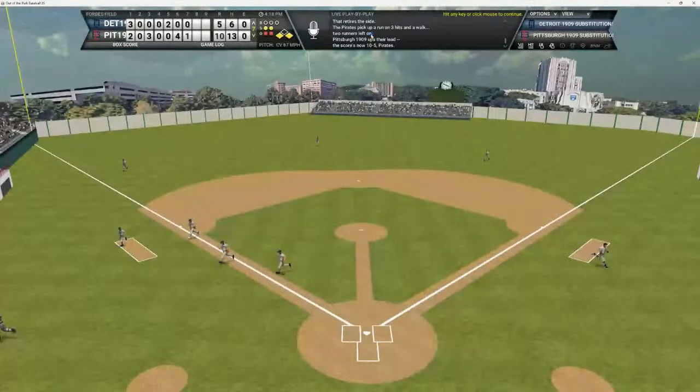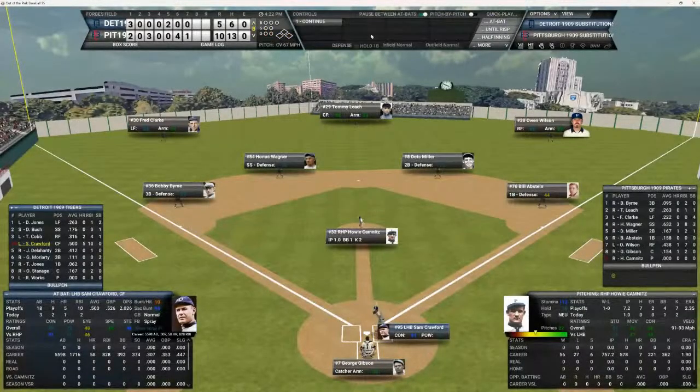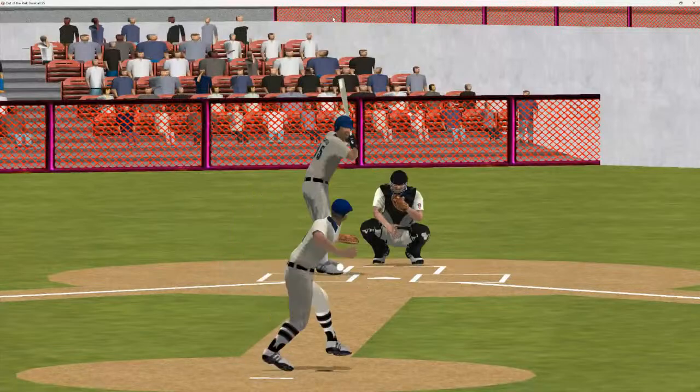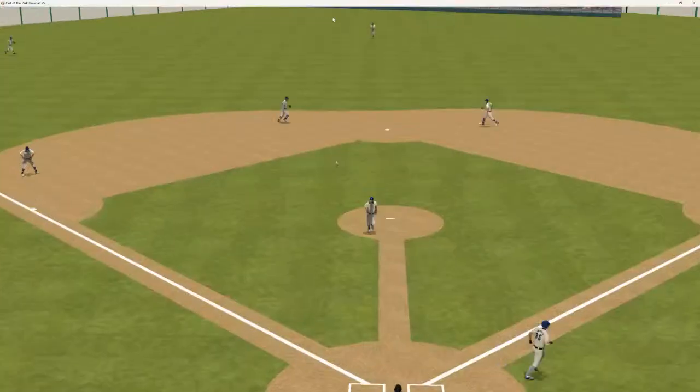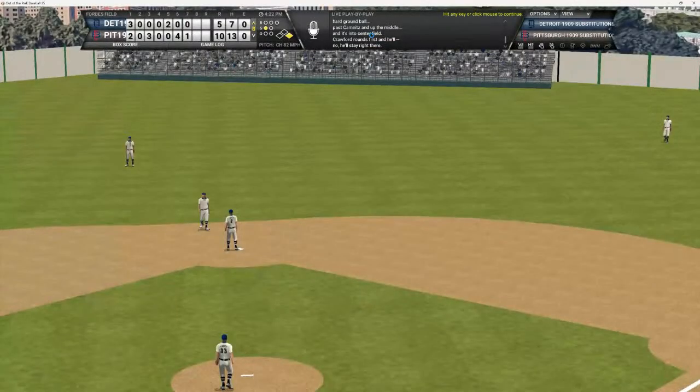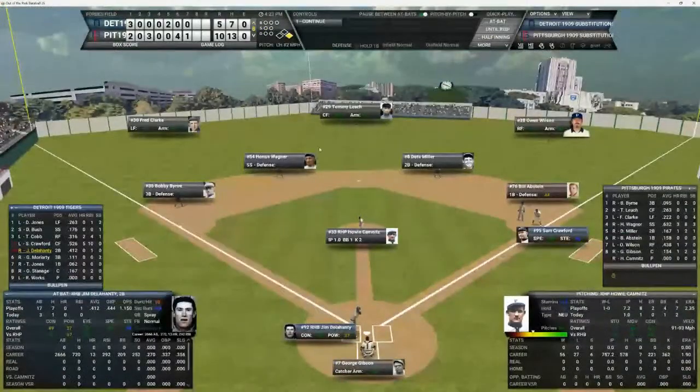We'll have Crawford, Delaney, and Moriarty due up here against Howie. Crawford is 2 for 3 with 2 RBIs and a homer in this game. This is when the Pirates want to see bases empty, nobody on here. And that's going to be a ground ball up the middle for a base hit. Crawford continues to be a hitting machine. Gets the leadoff batter aboard here for the Tigers. They need base runners. Jim Delaney's 1 for 3 today.